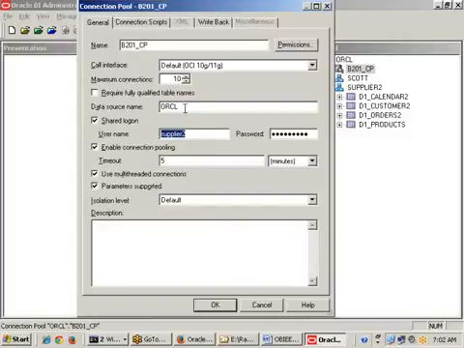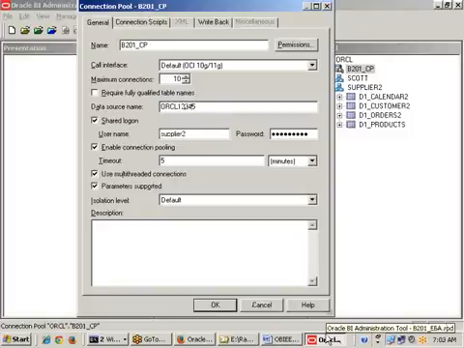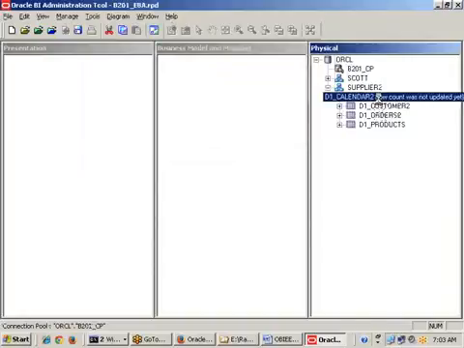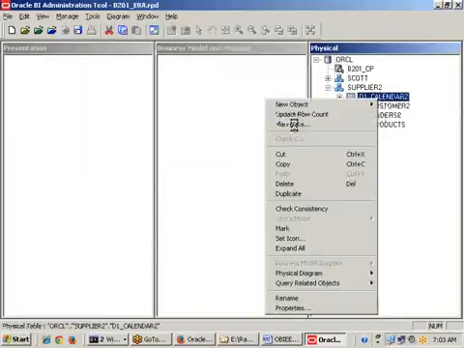Suppose I give here ORCL 12345, which is a wrong database name. Because I gave a wrong database name, if I right click on Calendar 2 and go to view data, will I be able to see the data or the error? I should be able to see the error, right?